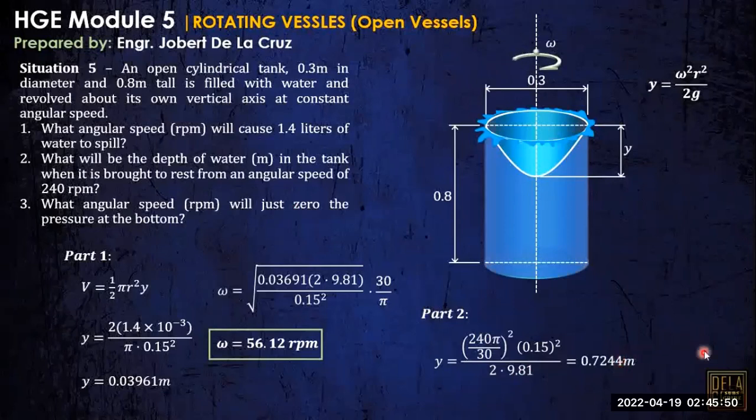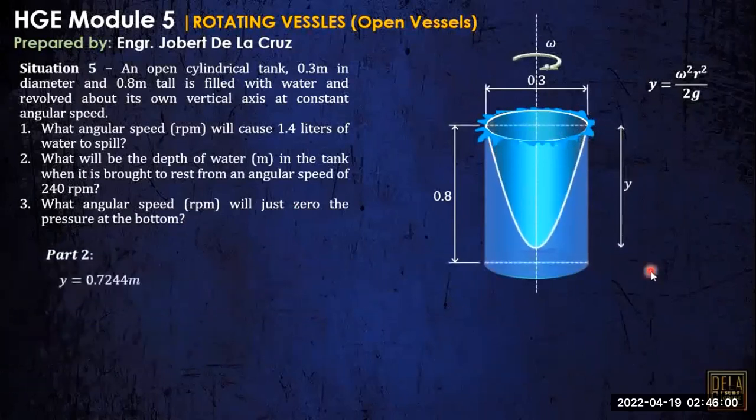Okay? So after this one, how can we calculate the depth of water when it comes to rest? Okay. So ito yung magiging case scenario natin. 0.7244 yung ating y, no? Pag pinaikot natin siya ng 240 RPM. Almost 0.8 na siya. Now again, take note, pag hindi lang umabot itong vortex natin dito sa bottom, then we can just use yung sinabi ko, yung ano yung iaangat ng ating parabola sa taas. The same yan ang ibababa niya.